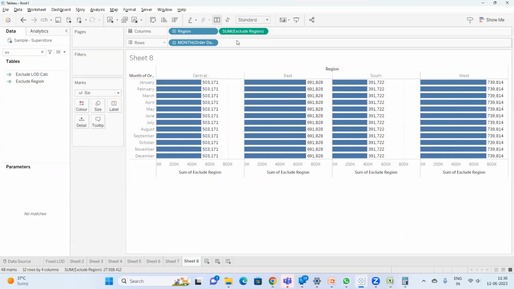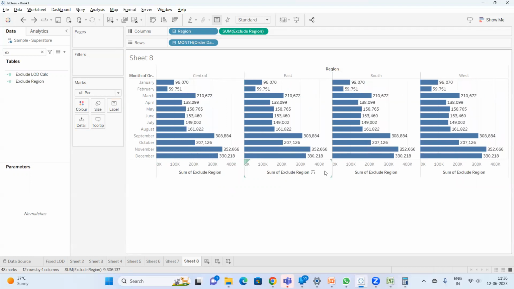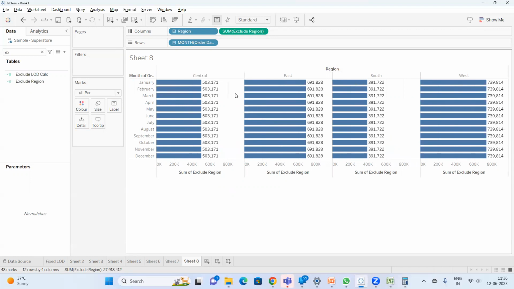It is the central value which is getting repeated. So this way, you can exclude order date and you can exclude region. When you exclude region, for every month you can see the same value. If you exclude order date, you can see central values in each and every month. So that is how we can exclude and include.